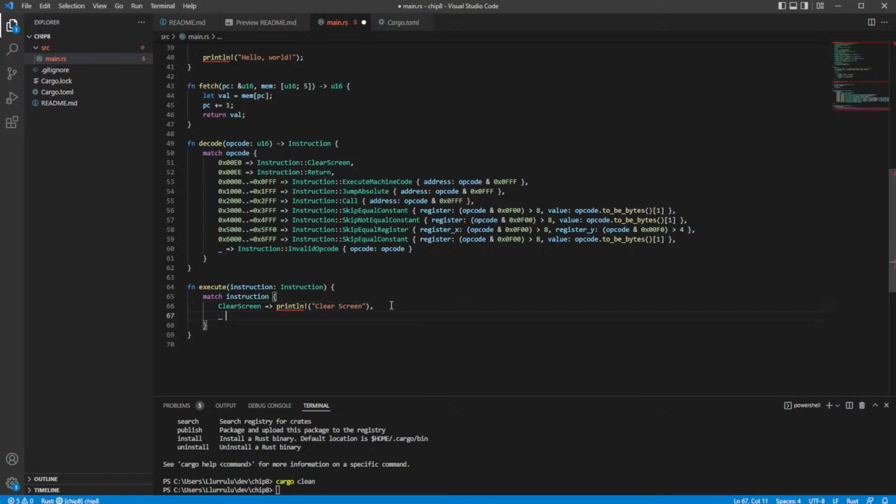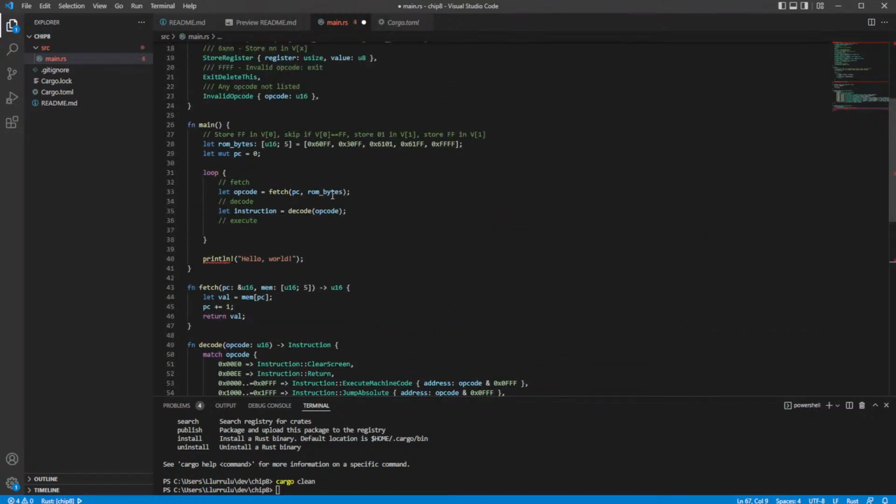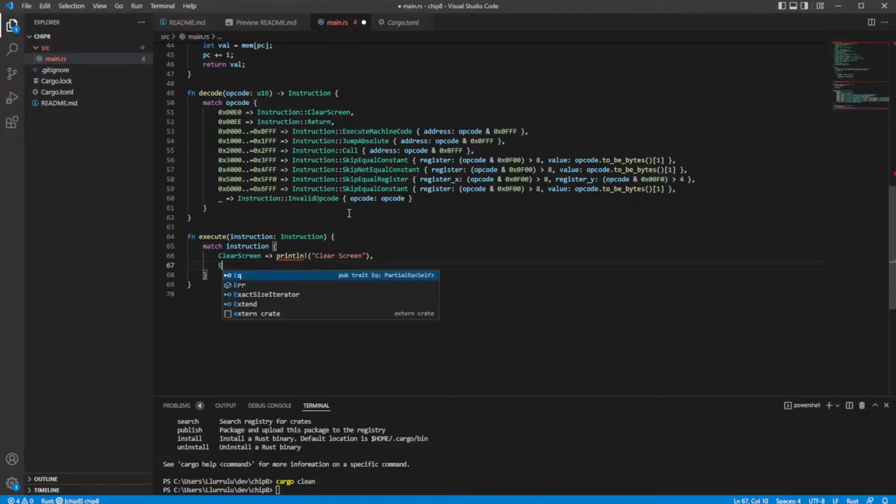All others. Actually, no. We can do an exhaustive list because it's an enumeration. Exit. Exit, delete this, right. Is there a... I could panic.